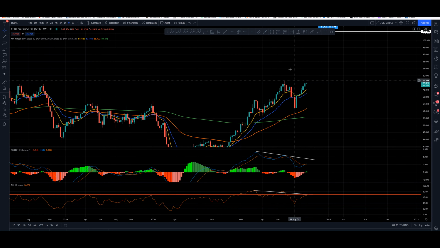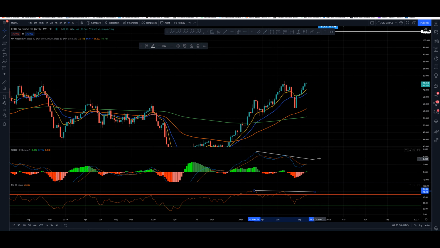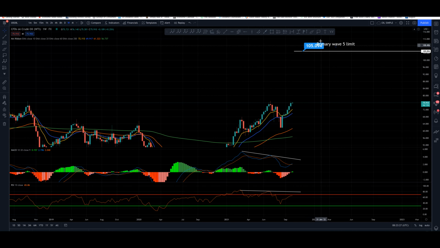So you tend to see momentum slack off after completing the wave 3, and then we can push up to a lower high in RSI and MACD readings in the 5th wave. So depending on how this wave structure develops, this long range, it's not a target, it's a limit. This long range limit I don't think is a very likely place for the wave 5.